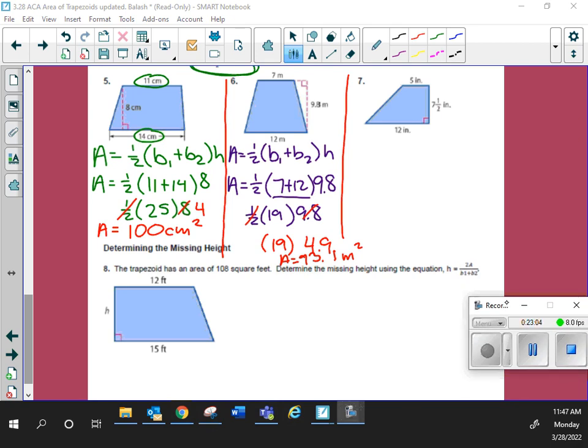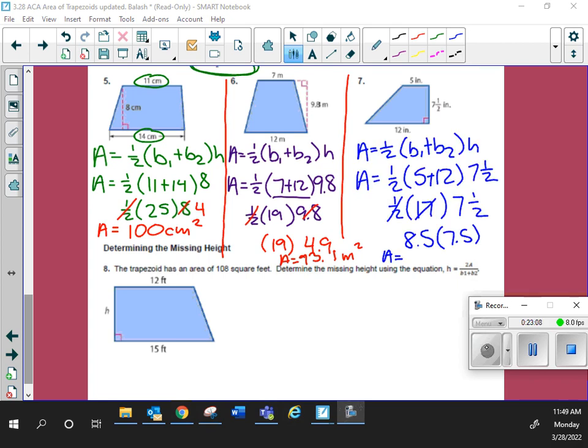Yeah, do it real quick. All right, I've gotten up to here. I've substituted, and I've solved a little bit for time's sake. I'm going to go ahead and put the answer. Okay? I'm going to say that the answer when you multiply those two numbers, you should get 63.75 inches squared. Now I'm going to keep moving because we got a few other weird questions to look at, and I want to make sure we have time as a group.